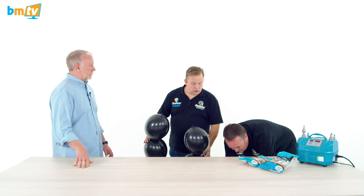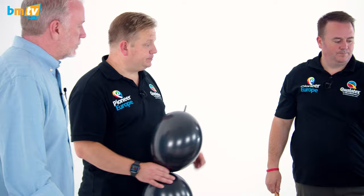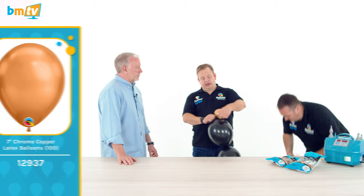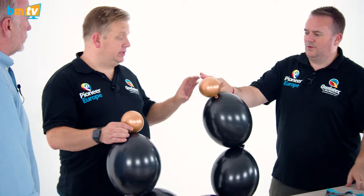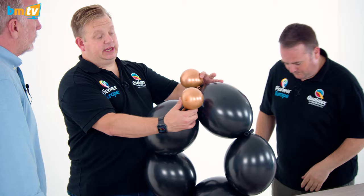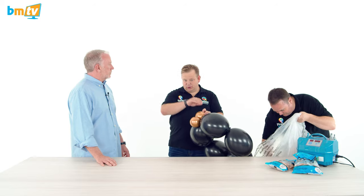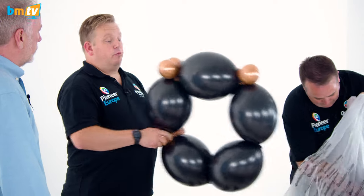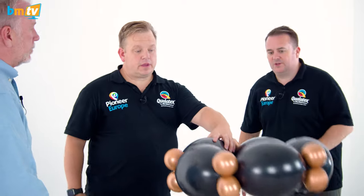So instead, we tie a single balloon on either end and actually use them to connect together. It's a seven-inch chrome sized to approximately four inches and we just tie that around to a single on this side. The color is copper — the black and copper really stand out well. So then instead of tying these together, we just take those two balloons and just twist them. That means when we're on site, these just go out in the van in single chains. And we're adding duplets on to the other four points on the connection — so you're not even twisting those. That's one of our rings.